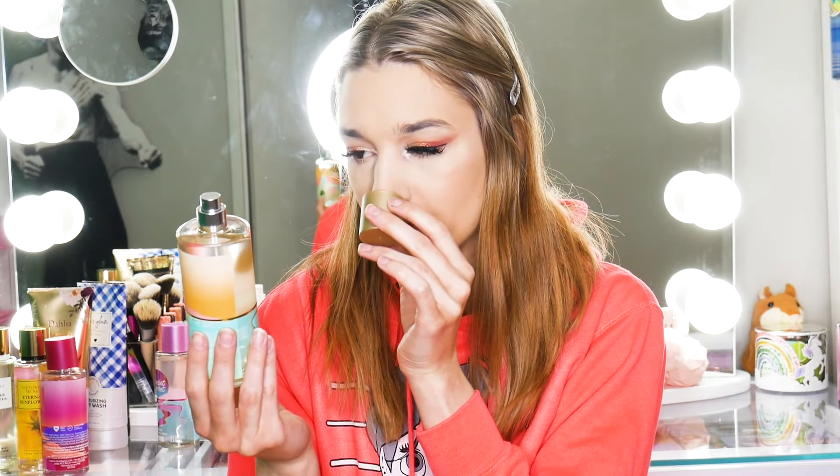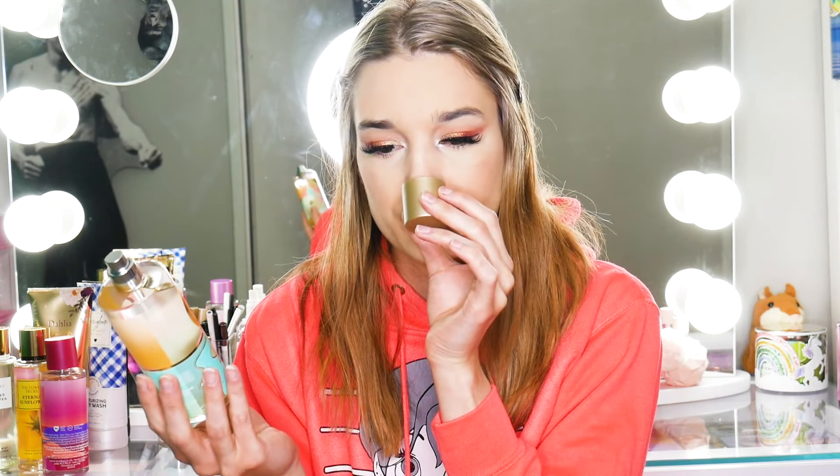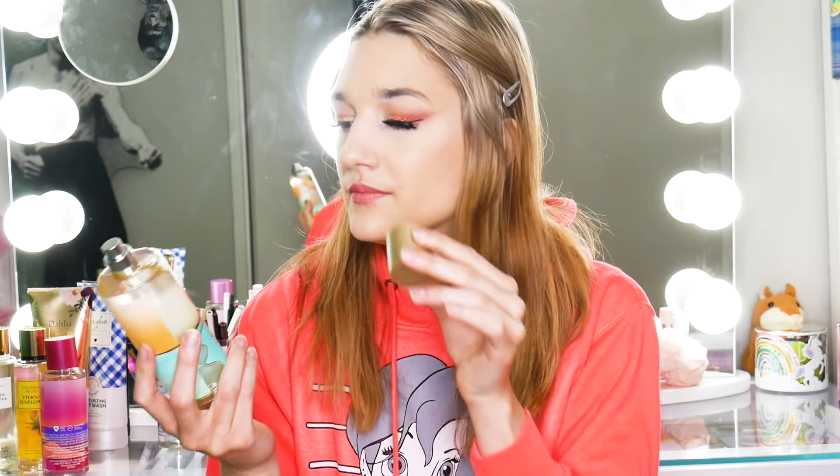It's like a more citrusy version of Bronzed Coconut. It's a little brighter than the other one, a little younger and more playful and happier. It smells really good. Let me know between the two which one you like more if you've smelled them. I think I like the other one a little bit more, which is strange because that one specifically says coconut, but yeah it's really good.